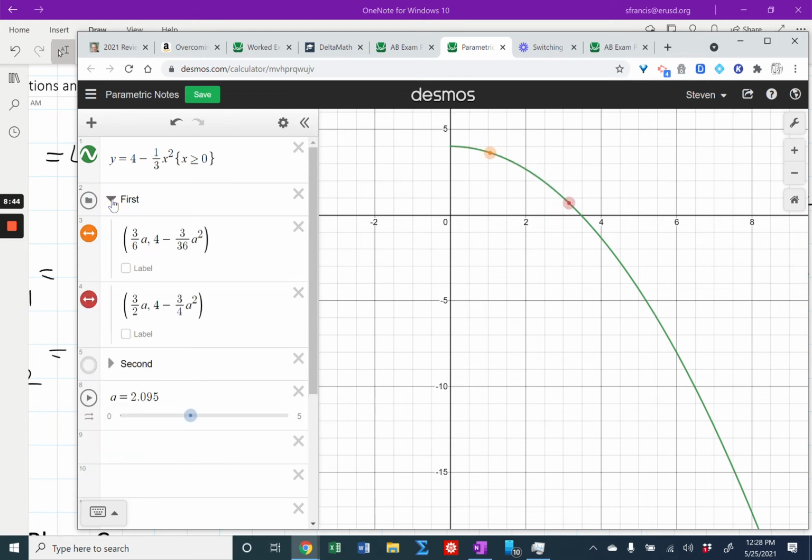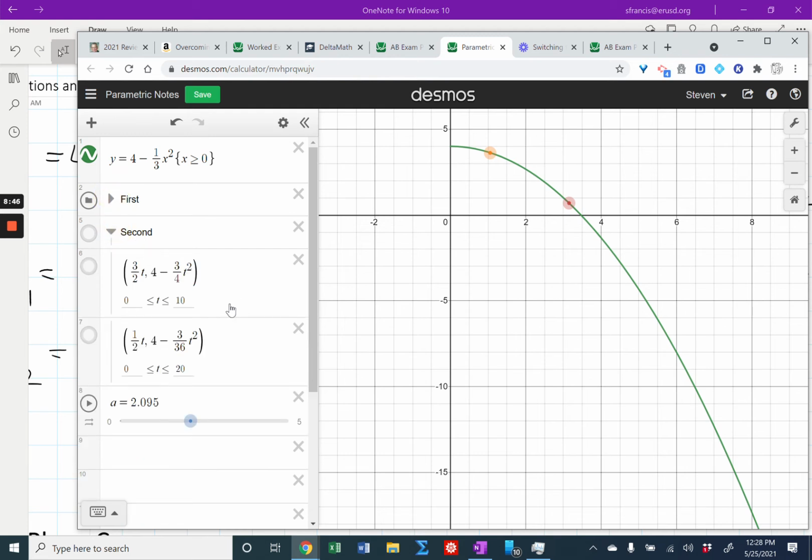Okay. Now what I have here is how Desmos represents their parametric equations. You can type in 3/2 t, which is the x sub 1 on the other screen, and then for y sub 1, comma 4 minus 3/4 t squared. So they just put it in as an ordered pair. I have values for t because they default to 0 to 1, which is not going to be a whole lot of curve. But watch when I do this. They both turned on. I didn't mean for that one to turn on just yet.